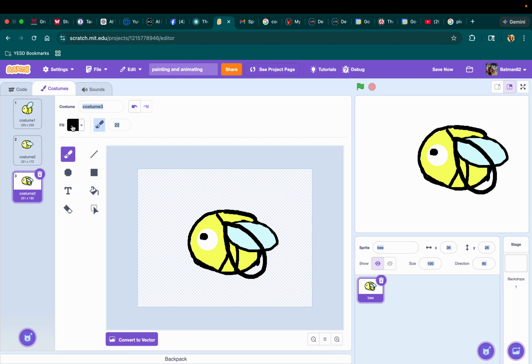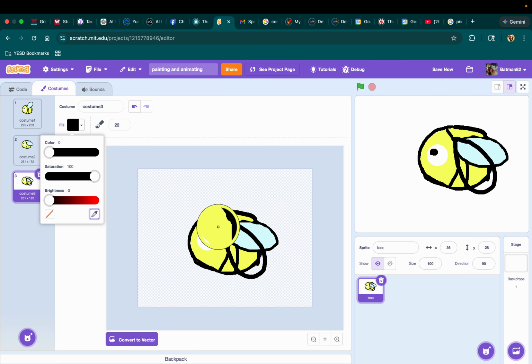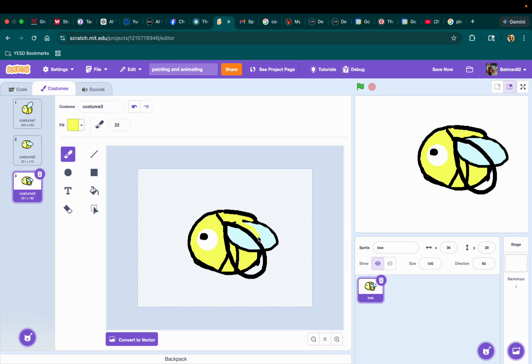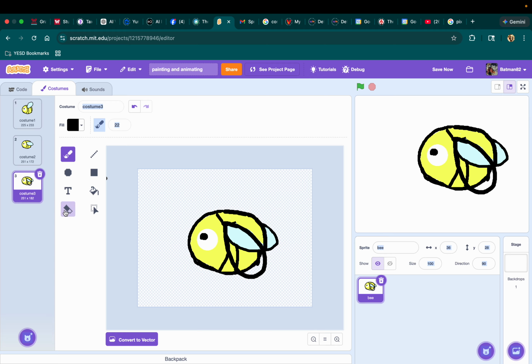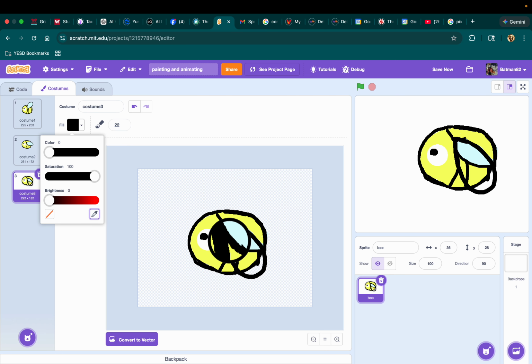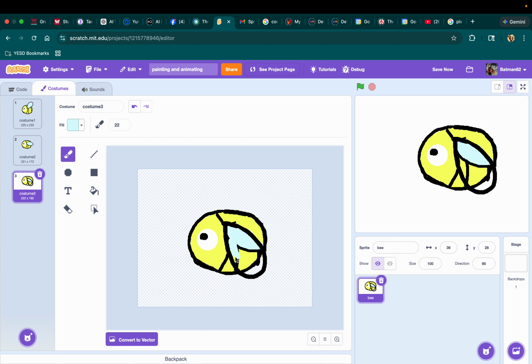Okay. And same thing. If you can get comfortable with painting with vectors, I highly suggest you do that. It's a lot quicker and it's a lot more powerful. There are a lot more cool options you can do. But I'm doing this in bitmap because it's the mode that most people are used to, and it's a little bit more like painting on a real piece of paper. Okay, so getting our eyedropper tool again, grabbing this blue and filling in the wing.